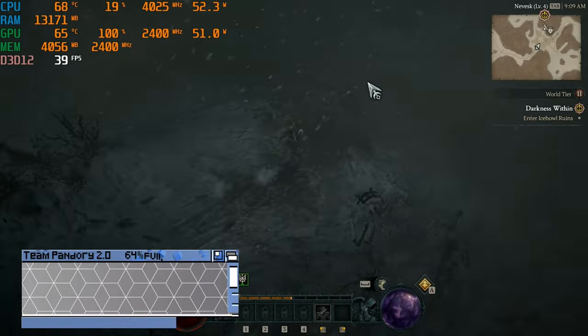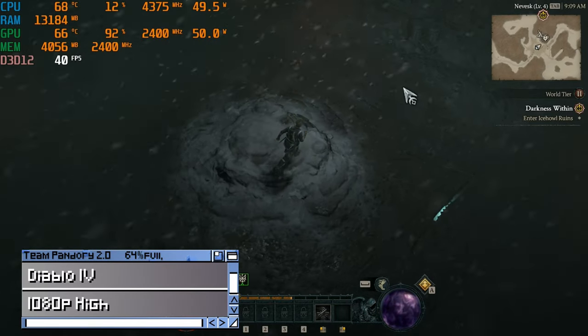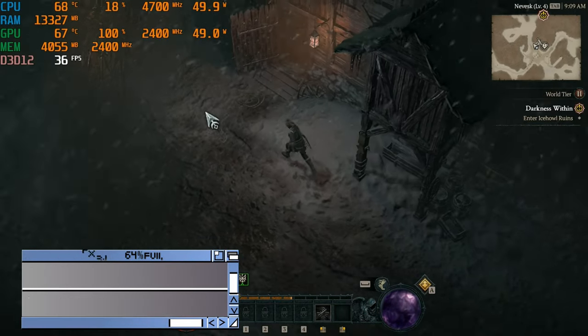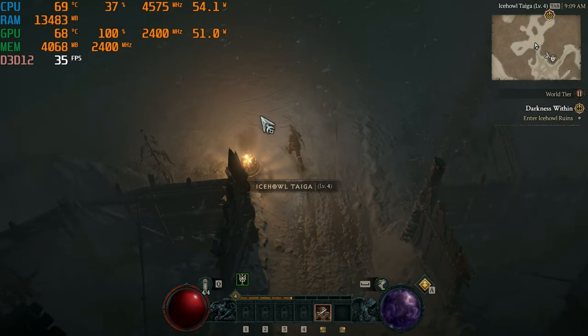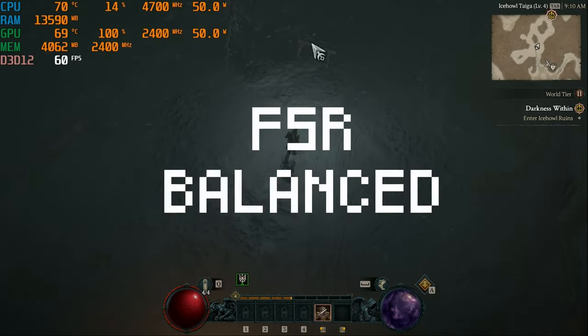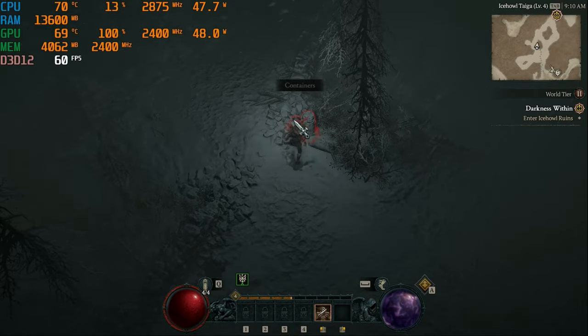Diablo 4, 1080p high settings. And as this game is a story-driven dungeon crawler, 40fps is playable. But if we switch on FSR with the balance setting, we get a full 60.